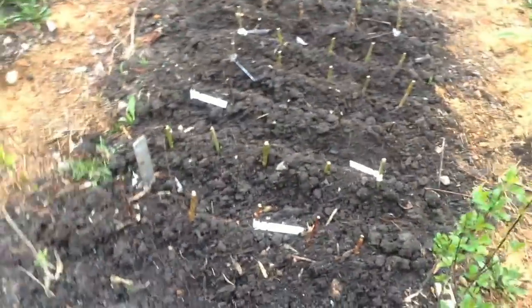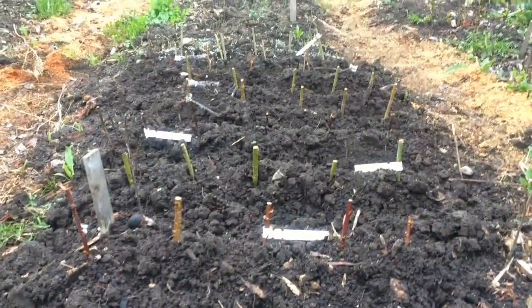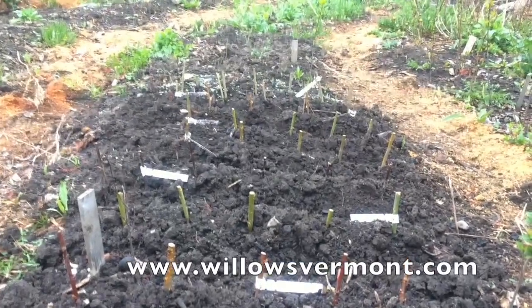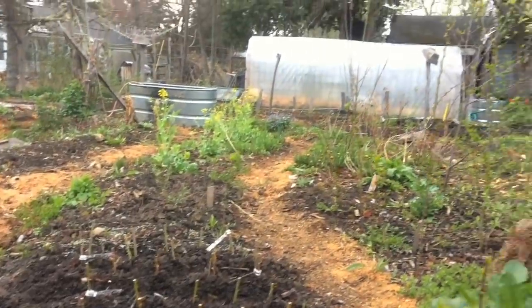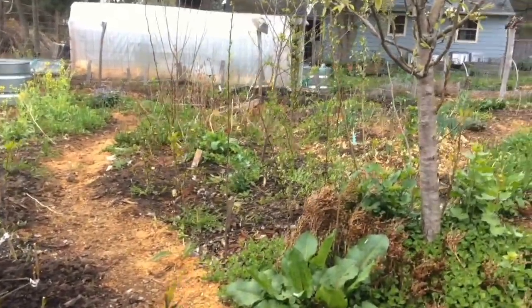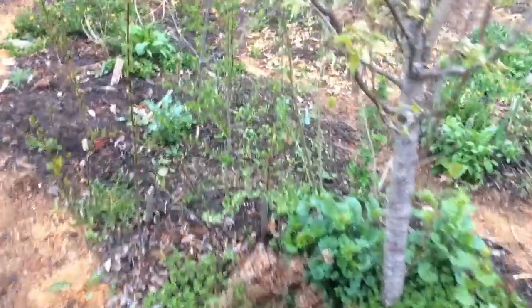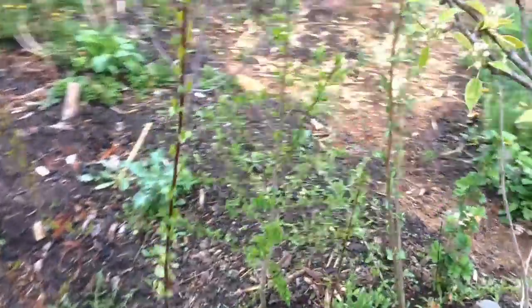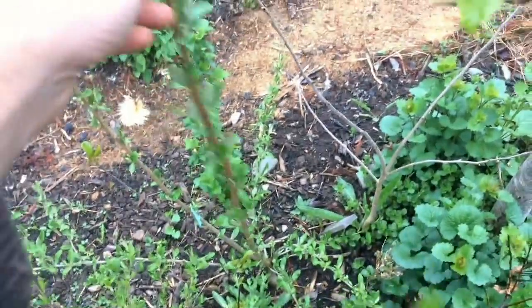We just got a bunch of varieties of biomass and fine basket willows — a whole bunch of cutting blocks from Vermont Willow Company — so we're growing those out this year. So much going on. Just a whole bunch of seedling trees: different plums and apples and gumi grown from seed. We're letting those grow for two years and we'll dig them out once they're six to eight feet tall. This gumi is only two years old and it's already going to be taller than me this year — that's pretty exciting.